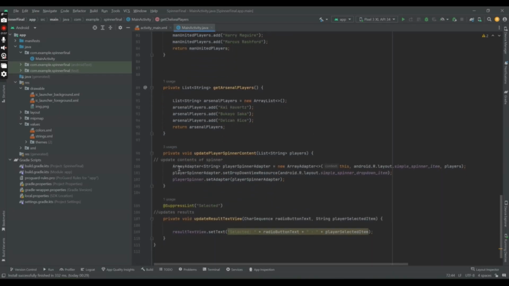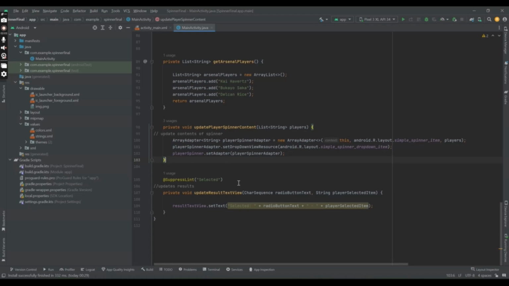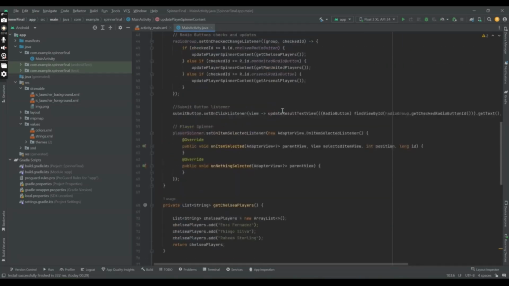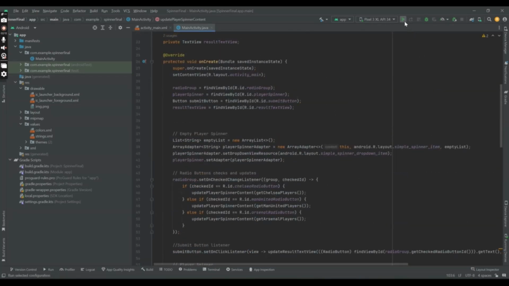This bit of code will update the player spinner depending on which team is selected, of course. And then when submit is clicked, the text view will also be updated from which team and player is selected.